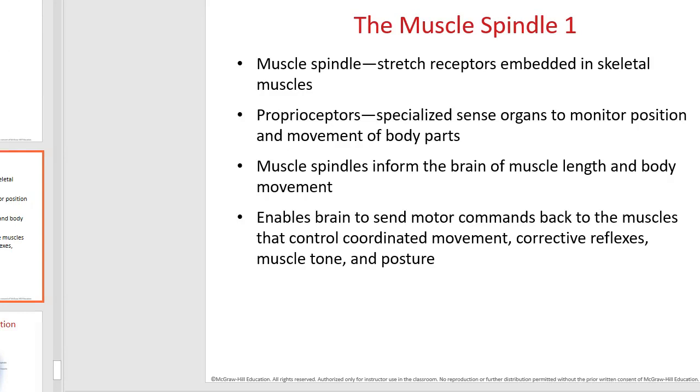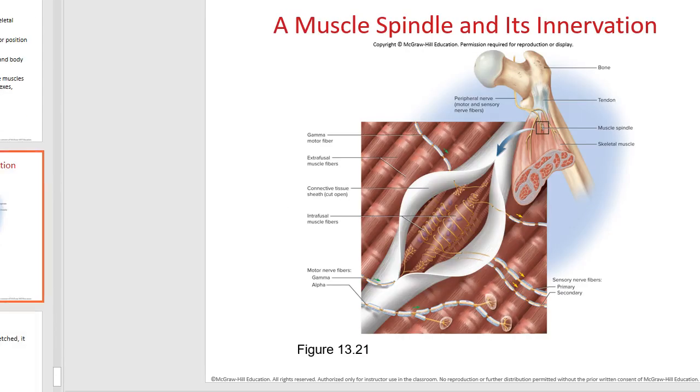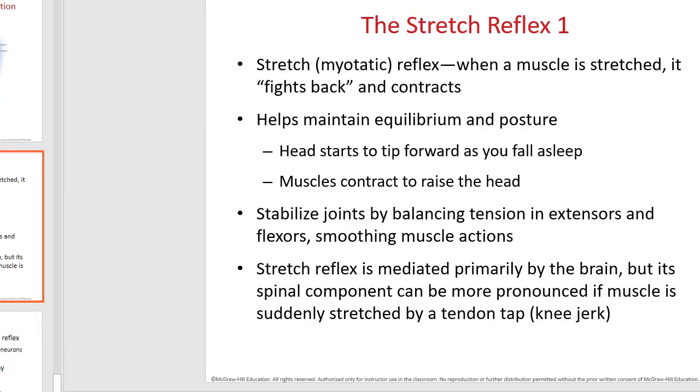Now what we'll see here is the collaboration between the muscles and the nervous system. So here are all of our muscles connected together. And we're going to talk about some stretch reflexes. One of the most famous stretch reflexes, of course, is the knee and patella. So when you hit the kneecap with the little reflex hammer, we definitely see a reaction. It's going to fight back. Very, very important in helping us to stand up straight, make sure our posture is correct, and muscles are contracted at all times to keep us balanced.